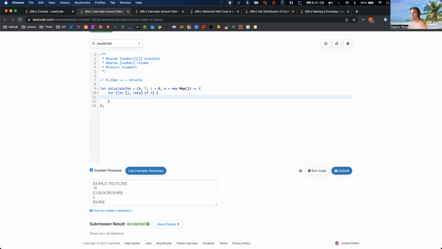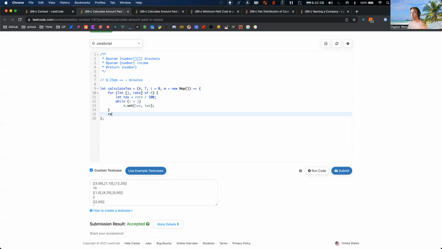All right, so tax equal rate divided by 100. That'll be our floating point precision number. And then while I is less than J, m dot set I plus plus equal to that tax.